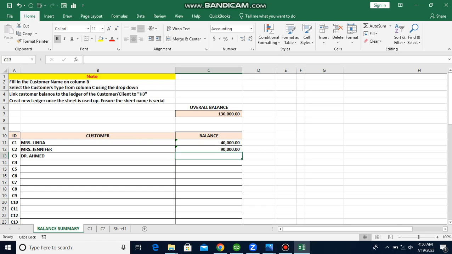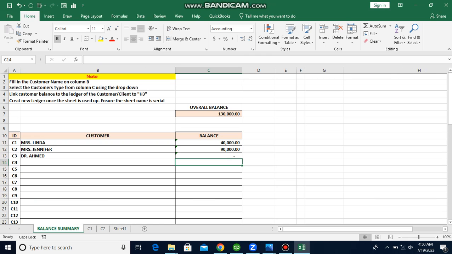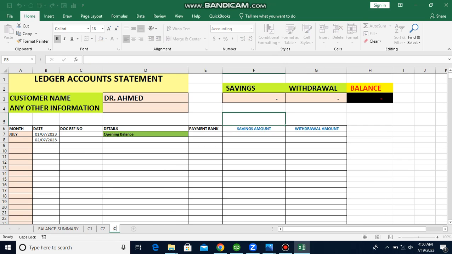For the total balance, you link it with equal to, go to Dr. Ahmed's sheet, and link it with his balance. So now it's 0. That's just how you enter your template for all your customers. Once you have done that, you don't have any problem again. Let me rename this to C3, which we know is Dr. Ahmed. You can put C3 with Ahmed in brackets, Ahmed's account.